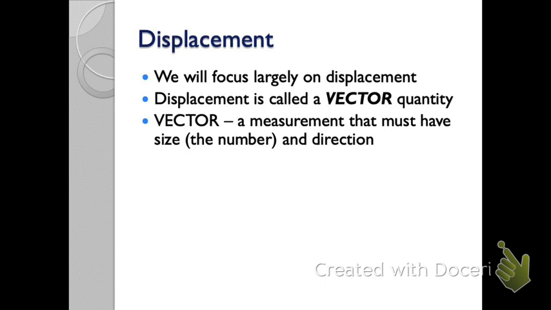So let's talk about this again. A vector is a type of measurement. Displacement happens to be one of those measurements. So vectors, this big category of measurements, displacement is one of those types. It has to have what's called a magnitude, which is like the number, and it has to have a direction. So if I want to say that he walked 10 meters, that's not a vector because it doesn't tell me what direction he walked in. I would have to put 10 meters north. This would be a vector because this is the magnitude, or the size, and this would be the direction. Does that kind of make sense?